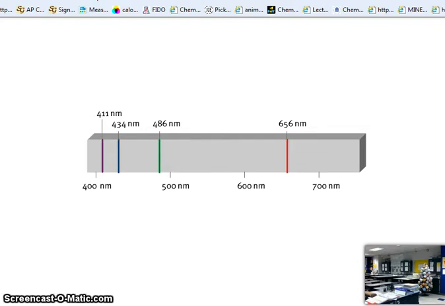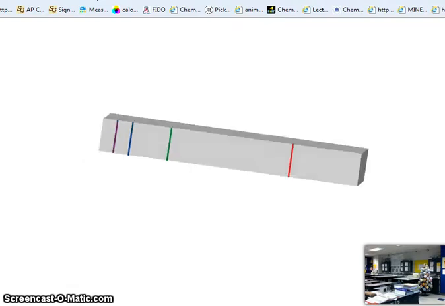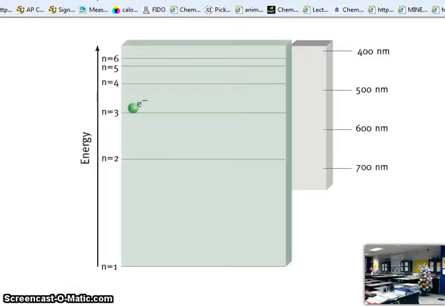Let's look at the electronic transitions responsible for the observed line spectra. When an electron drops from a higher energy orbit to a lower energy orbit, a quantum of energy, a photon, is given off in the form of light. During the electronic transition shown, light is emitted in the visible region of the electromagnetic spectrum. We will click on the buttons to review each of the electronic transitions individually.